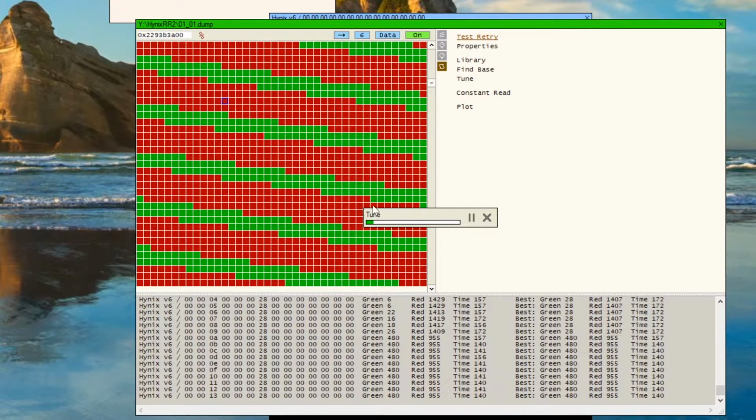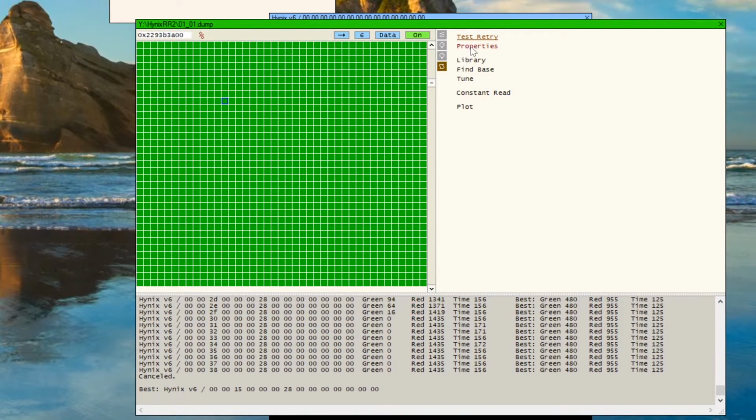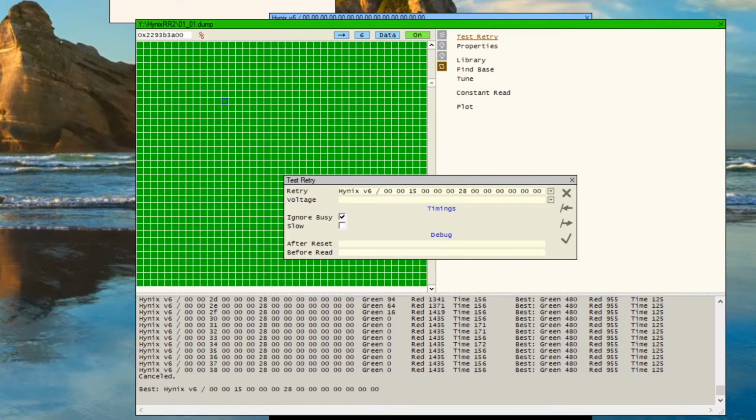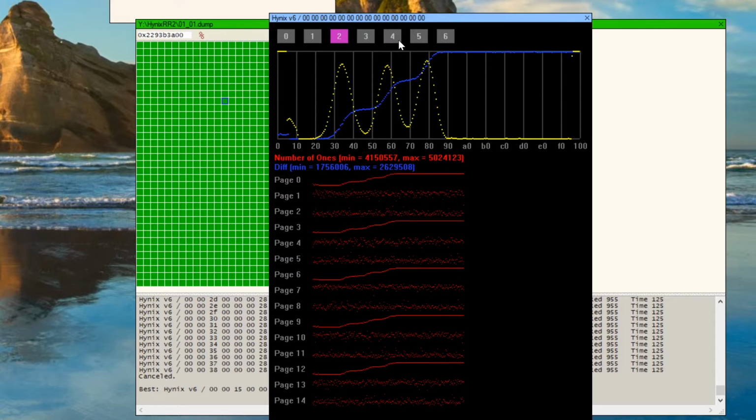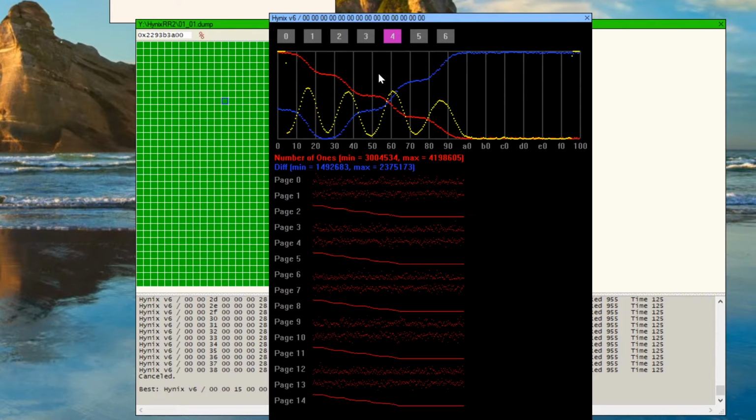So that turns the ECC map green for page number 0. And once it goes back to red, we can cancel out of it because it's not going to find a better value. And next, we're going to work on page number 2. So that has the most significant byte, 4. So we're going to try 20.